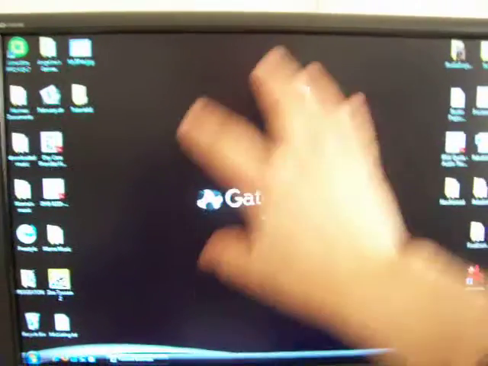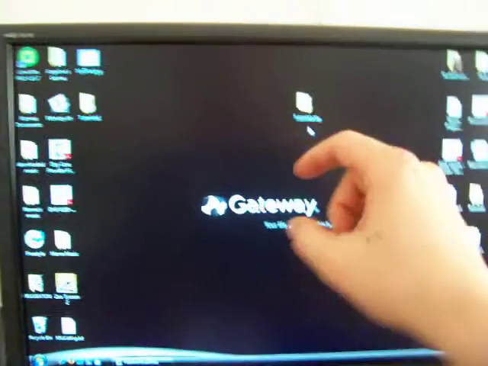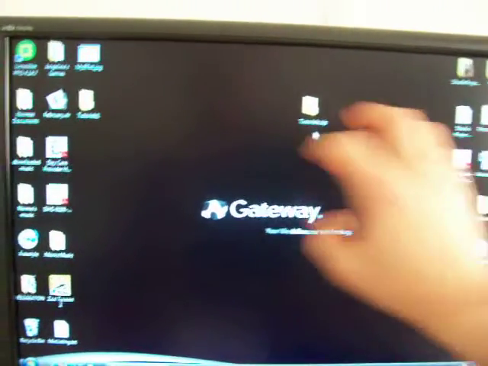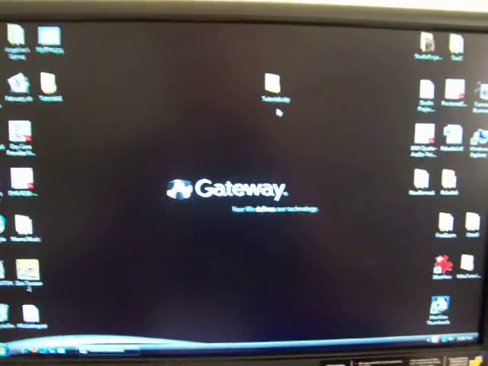And this is the desktop. The default location that it will be saved to is your desktop. These are files over here on my desktop. That's your computer screen, your default computer screen when you turn on your computer.